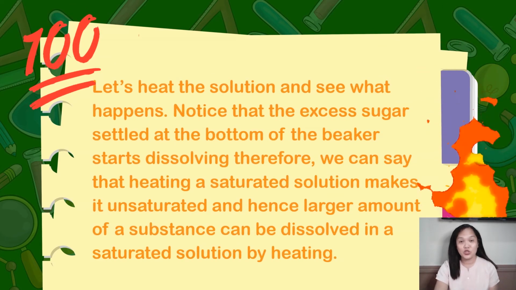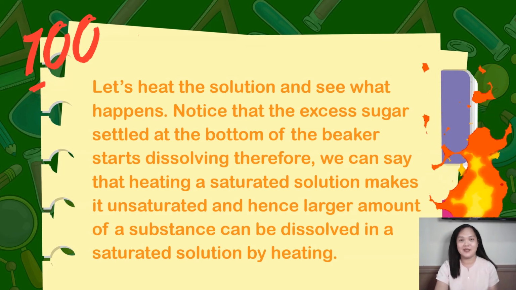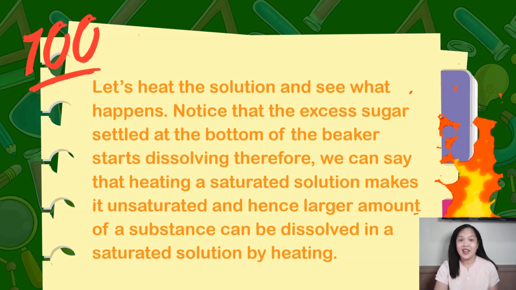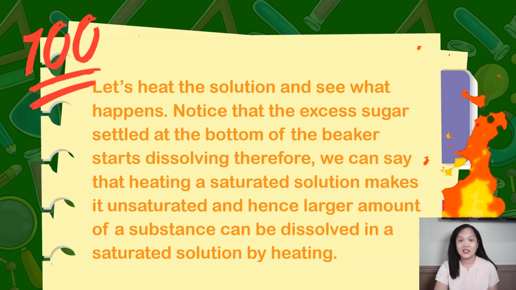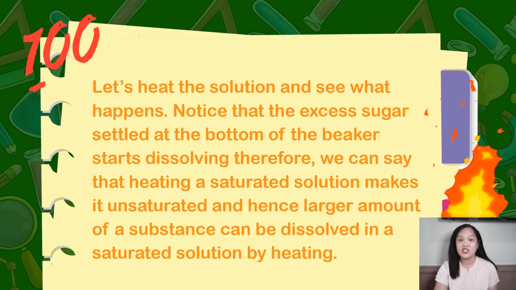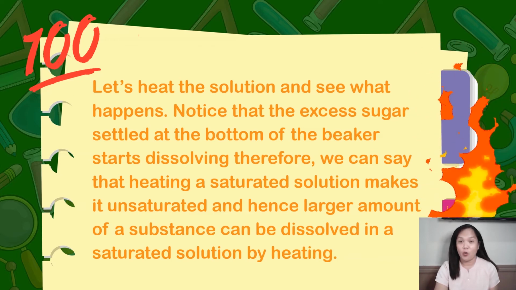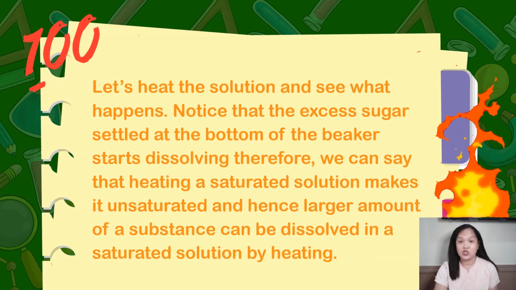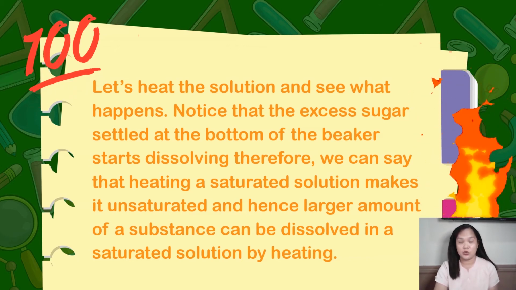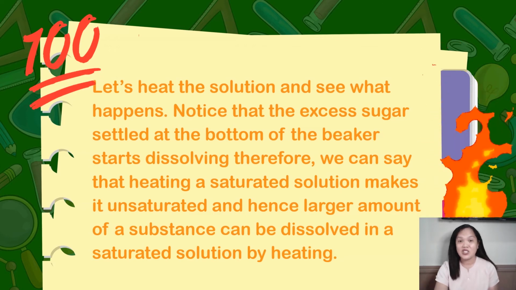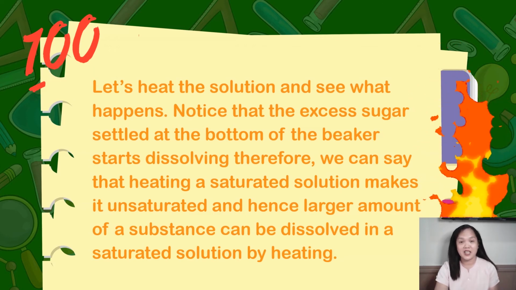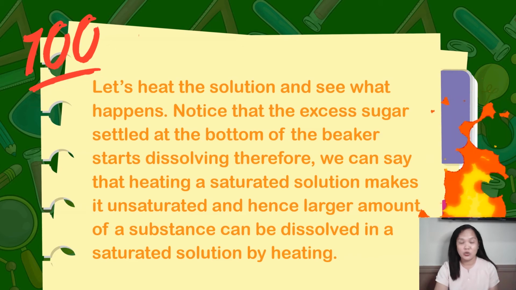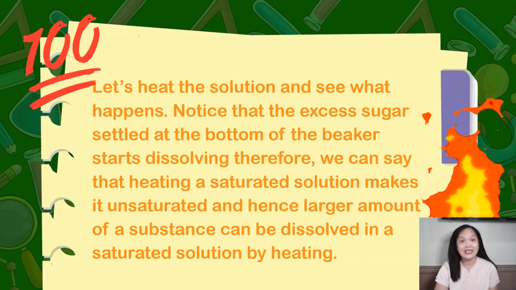Let's heat the solution and see what happens. Notice that the excess sugar settled at the bottom of the beaker starts dissolving. Therefore, we can say that heating a saturated solution makes it unsaturated, and hence, larger amount of a substance can be dissolved in a saturated solution by heating.